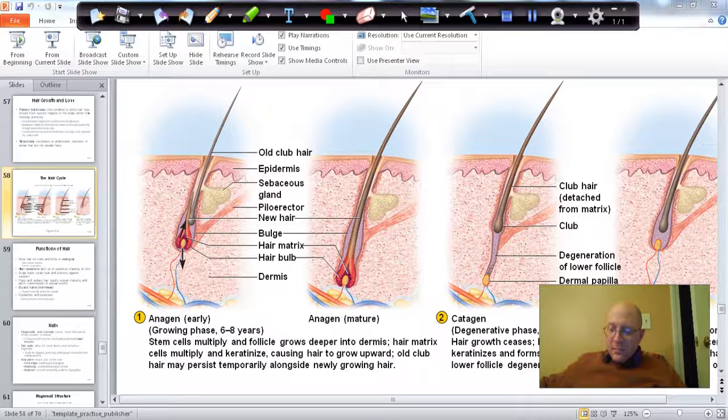Oh yeah. There are two conditions I want people to know about when it comes to problems with hair. If you can't grow hair, then you have a condition that's called alopecia, A-L-O-P-E-C-I-A. Right? But if you have excessive hair, you have hirsutism, H-I-R-S-U-T-I-S-M. Right? Both of these things are typically genetic disorders that run in families. And strangely enough, both of them can be caused by the same hormone, testosterone.